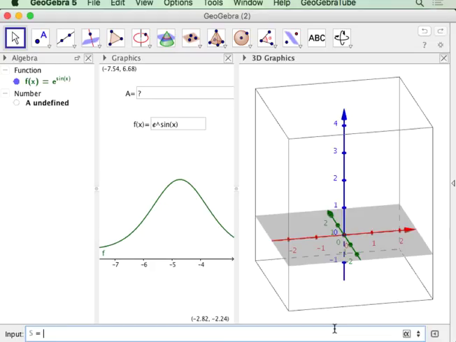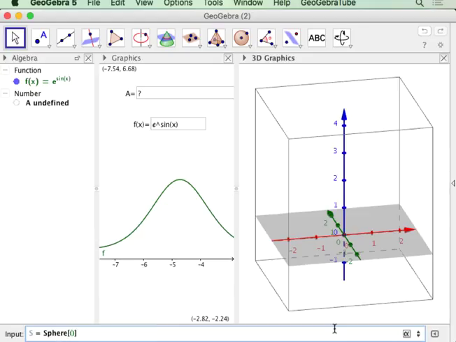So I'll just do S equals Sphere. And we have a couple options. Point and point, which I don't usually use. I'm not sure if it's the center point and a point on the outside of the sphere, or maybe it's two points that are both on the sphere. I usually go with the center point and the radius.